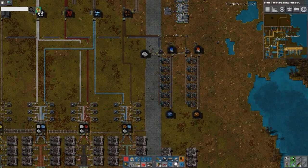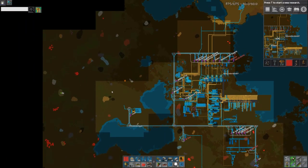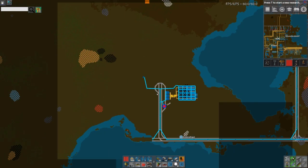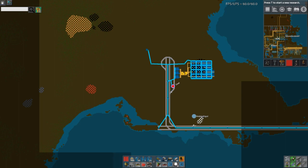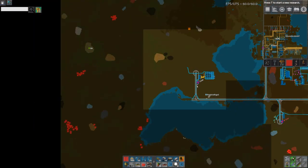I ran out of landfill pretty quickly. Oh, why didn't you just go north and then left? Because we're already going north, right? And we're gonna have to go north to get to the Jivelite anyways. Oh yeah, I figured you'd do a large loop around. Pretty unnecessary given how we are building the tracks, right? I don't know. It seemed neater to do a wider loop. I don't care.